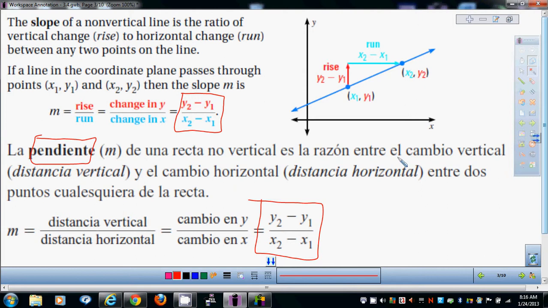Now, one thing that was in your book that I didn't bother putting in here because I didn't think it was worthy of a whole slide was they tried to get you to notice the differences in different slopes. You read a line on a graph like you would read a book. You read it left to right, okay? There are people that are like, hey, there's an arrow going down. This must be going downhill. No, you read it left to right. Is this going up or down, left to right? It's going up. Therefore, it has a positive slope.